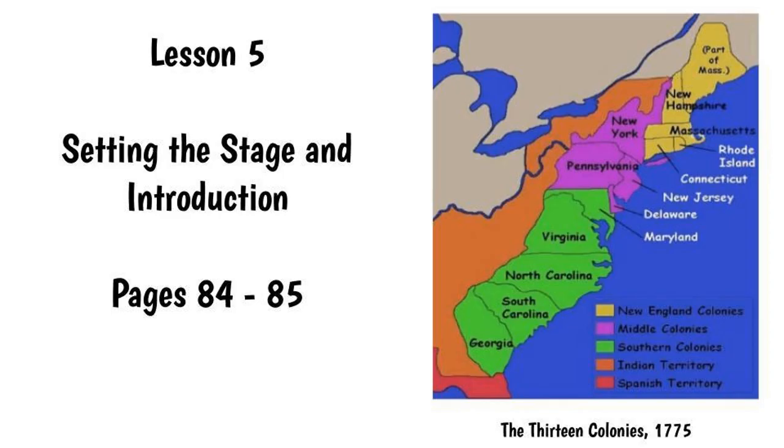All right, you guys, it'd be awesome if you had your history book out and open to pages 84 and 85 right now. We're going to talk about Unit 2, Setting the Stage, the 13 colonies mapping activity that you will be doing probably in class tomorrow. But I'd like for you to be looking at the maps while you're listening to this. Okay, Revolution in the Colonies.